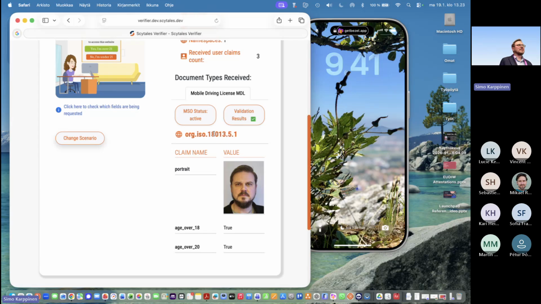So it can be quite handy, and of course this has certain implications. In the future, for example, if you're making payments in the store and you happen to look young enough that somebody might ask for your ID, you could combine those requests and do everything with one tap, even in the proximity case. So quite interesting possibilities there.